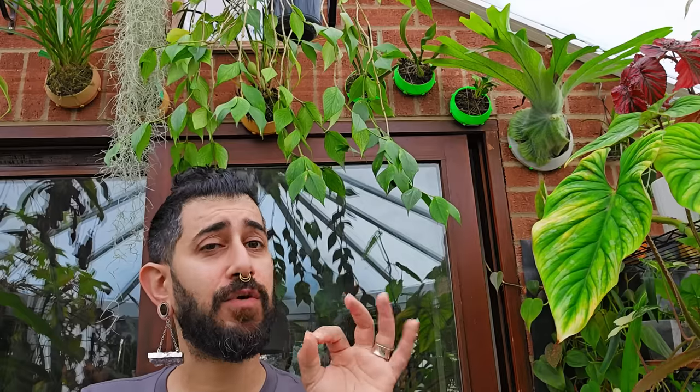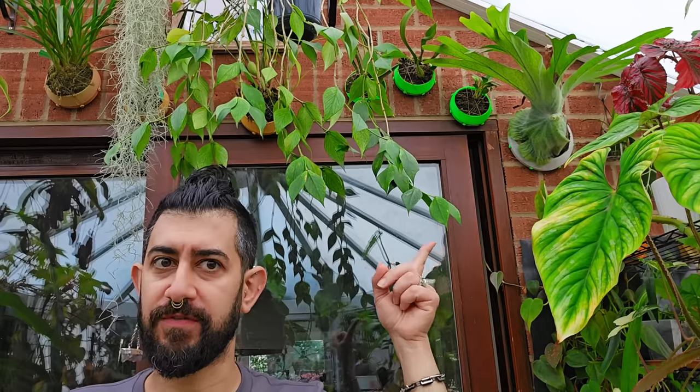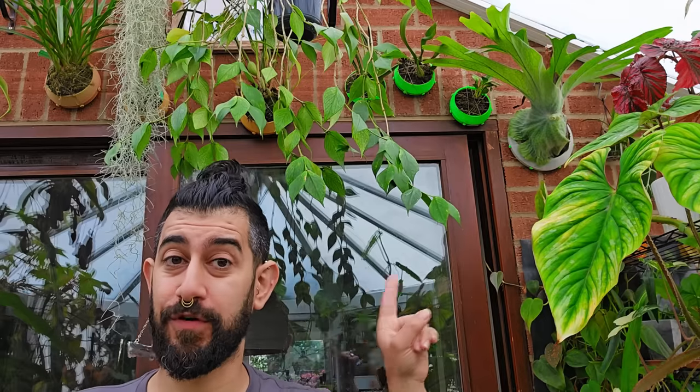What you can do with that plant, obviously, is keep it in a pot, but the interesting thing that I found about that one, even though it is a fern, and a lot of my Australian viewers, you might be able to confirm this, because I know a lot of you have mentioned on previous videos when I've talked about this plant, that you might have it growing in the garden on trees, but with that plant as a fern, it's actually, I find, quite forgiving. And I'm going to be completely blunt with this one, that goes bone dry before I water it. And I actually found that it prefers it that way. So it's a fern that doesn't need an awful lot of babying, if that makes sense.